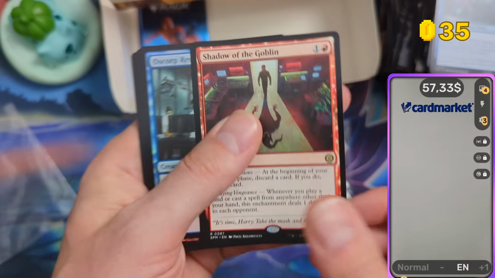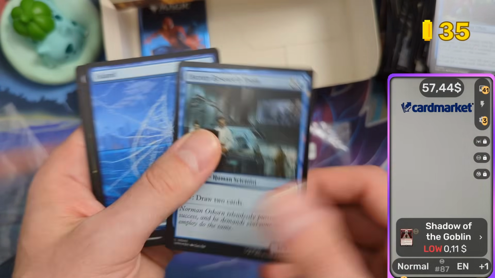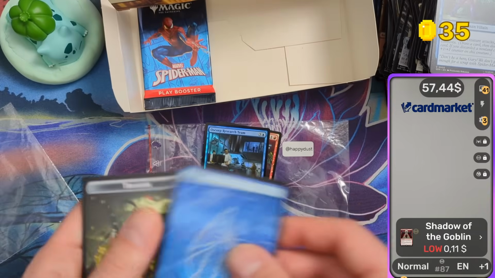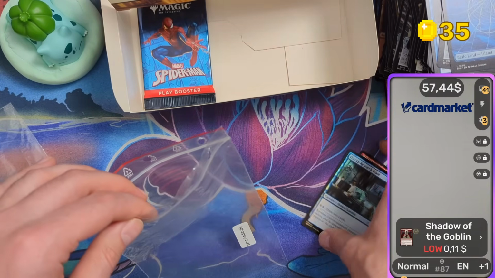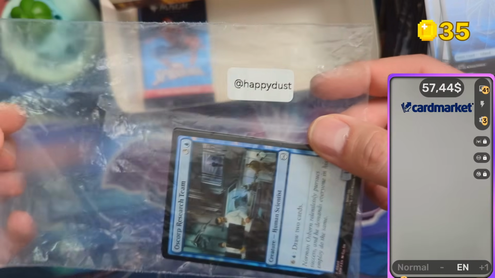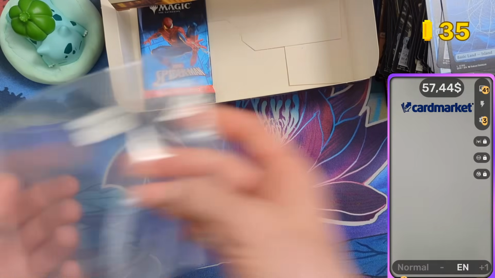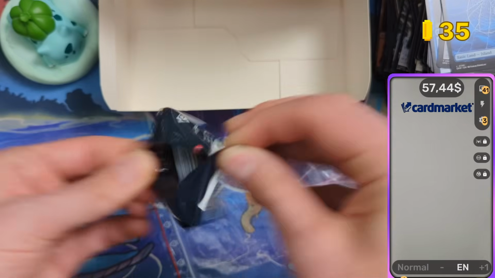I think this set performed very poorly for them, and I do hope that they pick their universes a little bit better in the future. Not just any random IPs will do. Happy Dust. Gregorio Hernandez, 89. The last play booster pack.